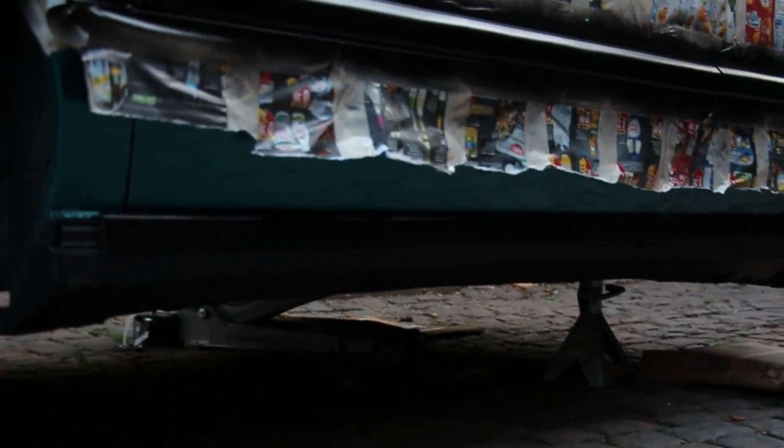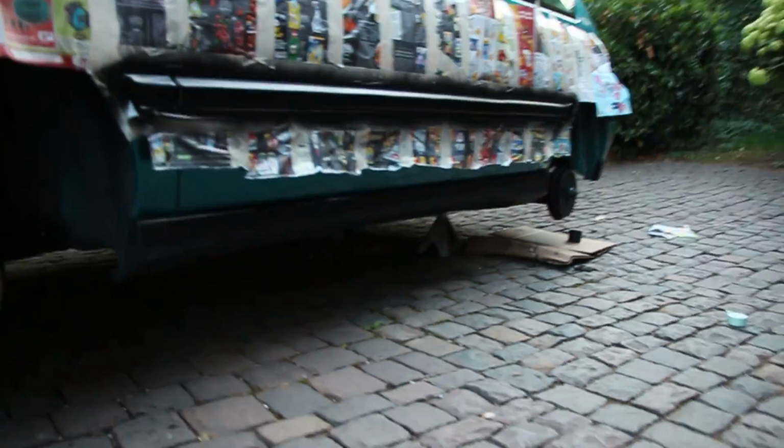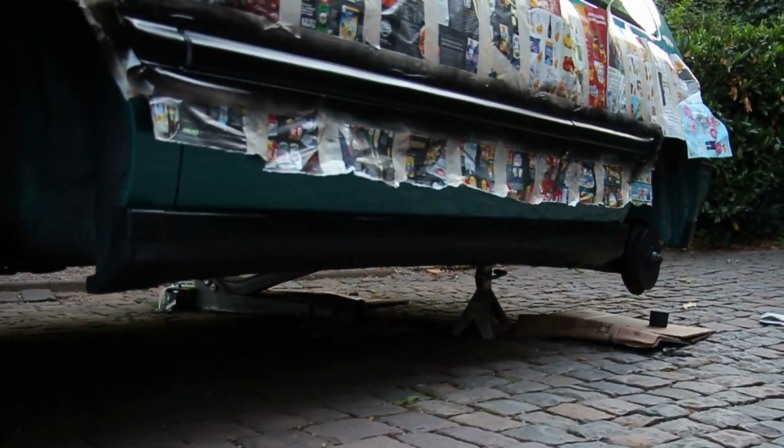Ooh, dang! Just a good side skirt. Hold on, get the end cap real quick. Gotta have the end cap. Put that right there. Little finishing touch. Bam! Ooh, that's what I'm talking about.